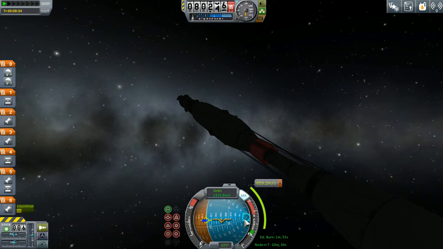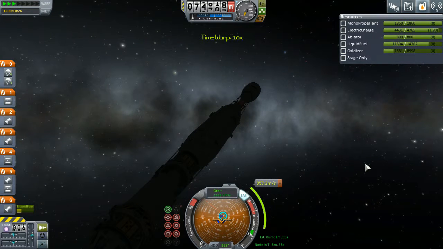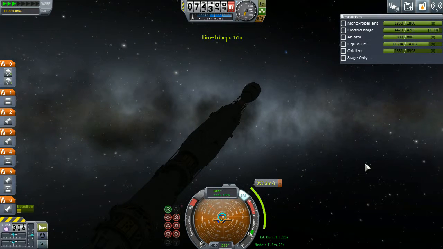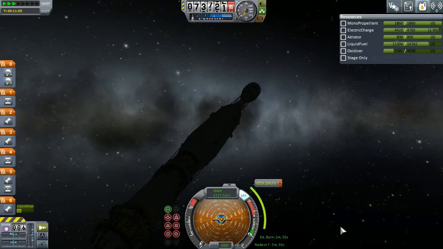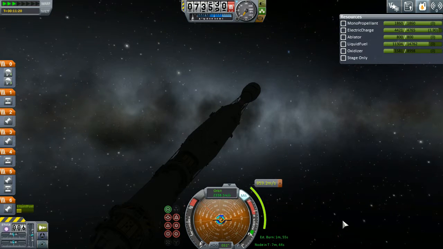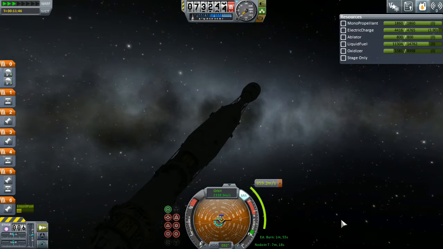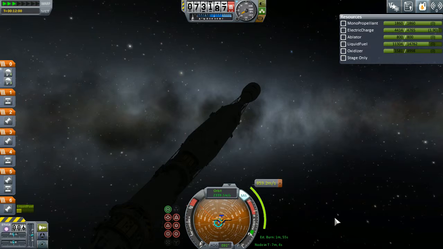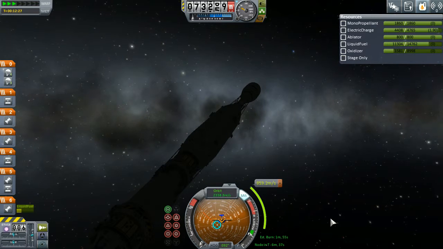Let's get ourselves in orientation. Alright, so we want around 57, 58 seconds before our node, just so that we are crossing over front and back roughly at the same time. I learned that from Scott Manley. I don't know if it's actually true, or whether you can start at your node point. Let me know if you guys know.